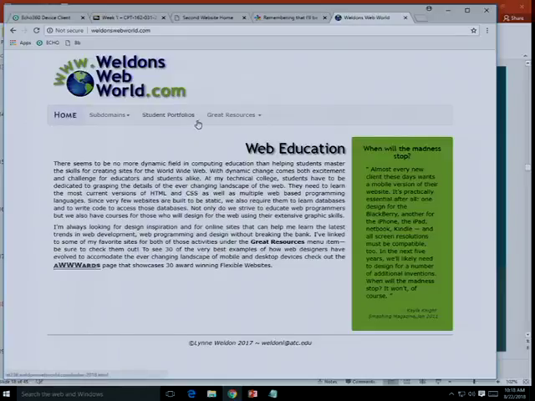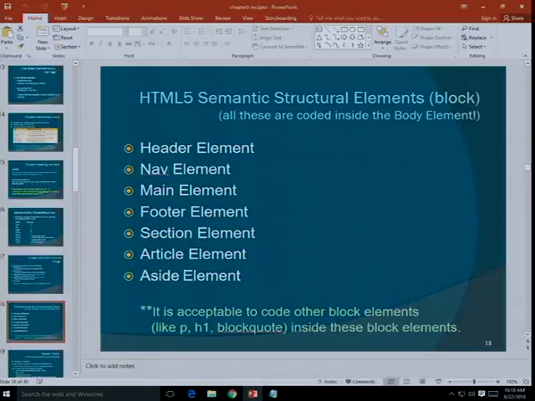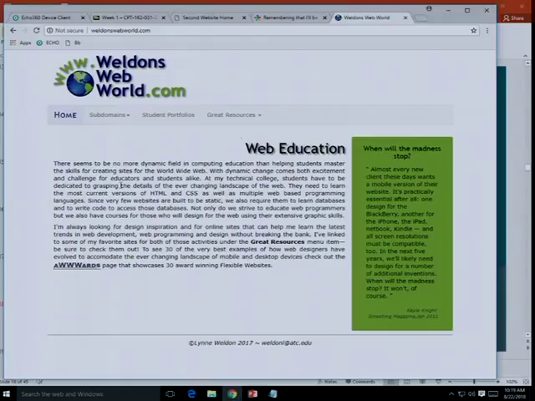Links to other pages, right? So that's what we're going to call the nav element, for navigation. What about this here? This could be the main part of the page. Of course, what would you call this down at the bottom? That's the footer. And this is an aside or a section.